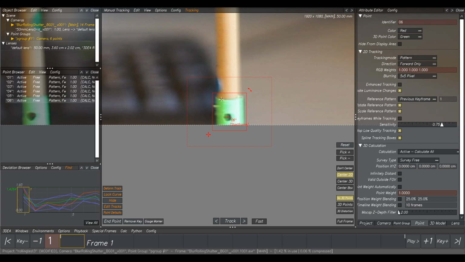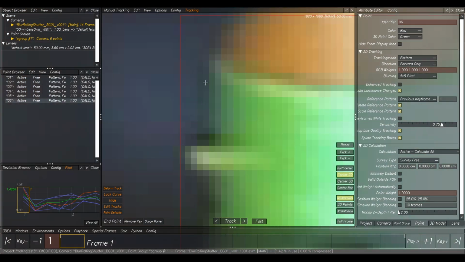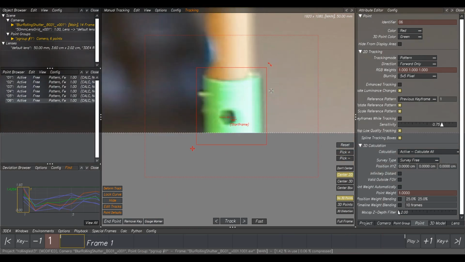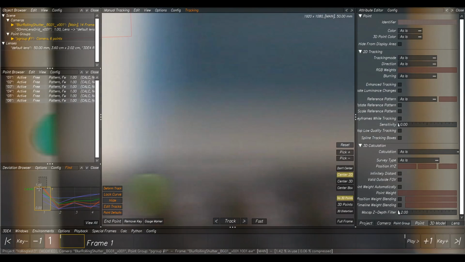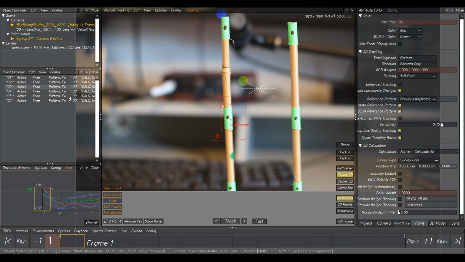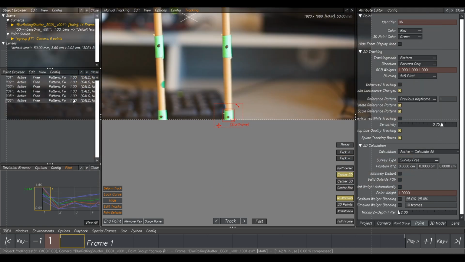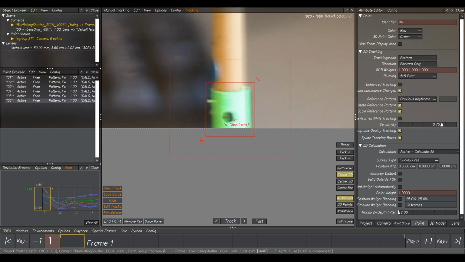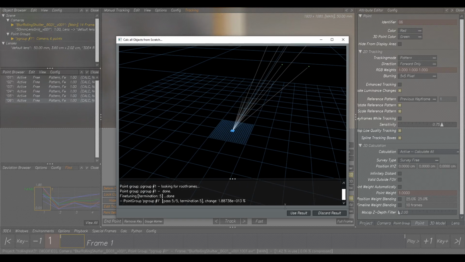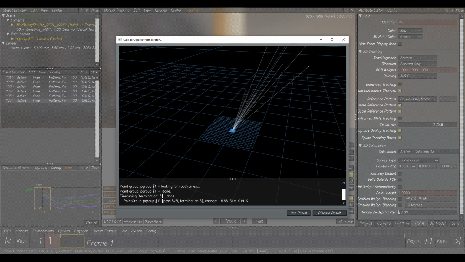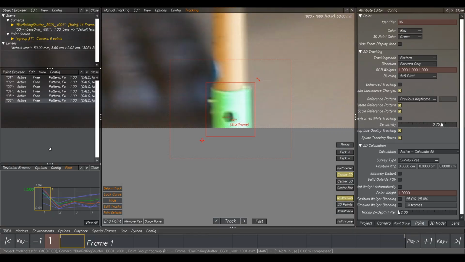We're just trying to make this exactly the same amount on this side. So where's the other one? Cool.